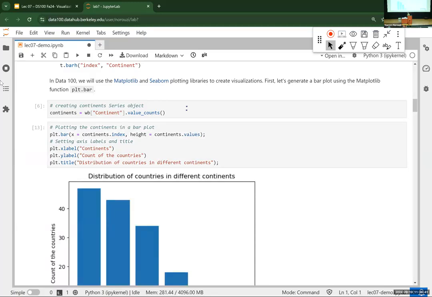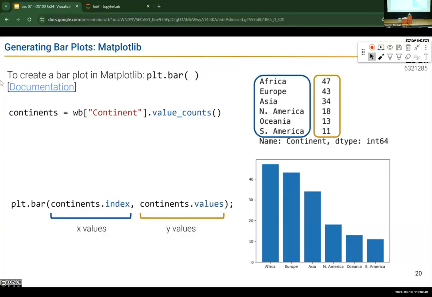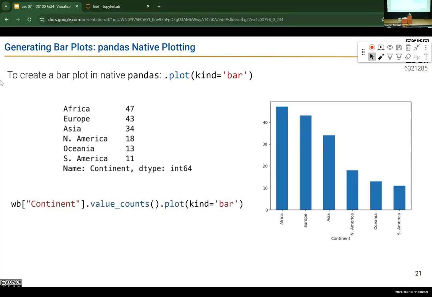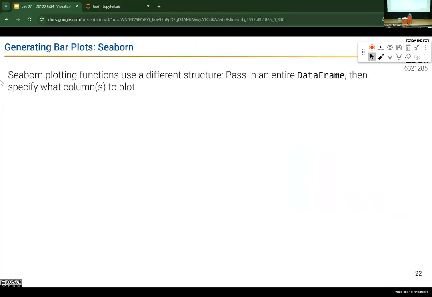But otherwise, if you're not passing the argument labels, you need to make sure that you preserve the ordering that you had. So X values, Y values that we passed, we plotted it. We saw the native pandas plotting with dot plot, passing the kind of the plot. In this case it was bar, and it was actually going to plot it. We could also go ahead and label it additionally. So that's the syntax for matplotlib.